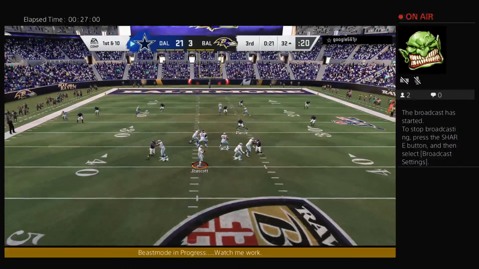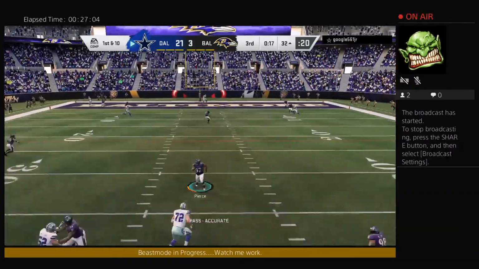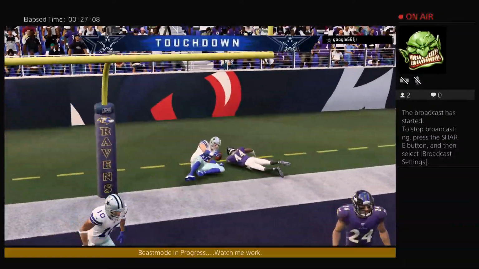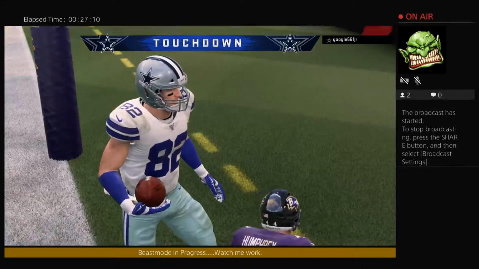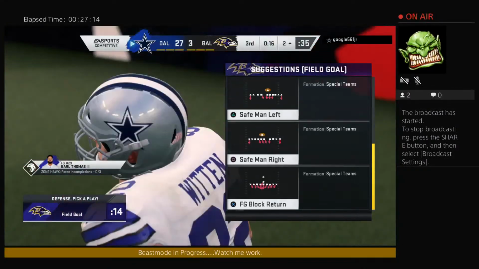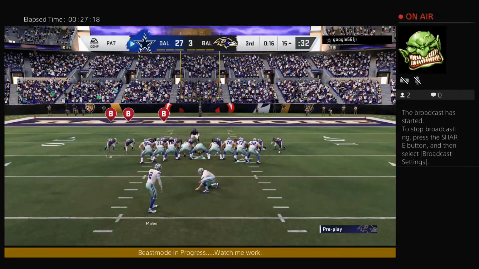A first down throw for Prescott. He's going to take a shot right away. And that is caught. It's Witten for the Cowboy touchdown. Jason Witten, 32 yards. And the Cowboys, they push out in front further.